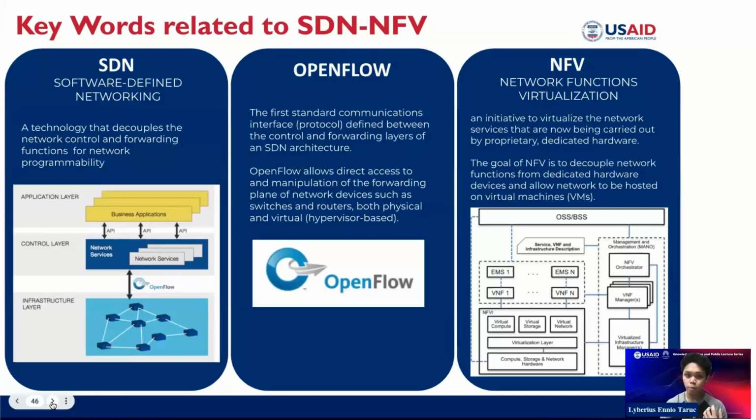Okay. Now, for us to enable SDN, we need to have the protocol. Now, one of those protocols is what's called OpenFlow. This is the very first standard communications interface protocol that is used to implement software-defined networking. This is not just to say that this is the only one that's available nowadays, but consider this sort of like the backbone protocol for all other protocols that can be used in SDN. So more of that once we discuss our course.